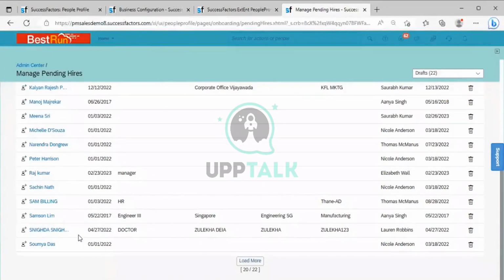Getting my point? You would have to do it from scratch. Rather than doing it from scratch, you can save as a draft and that resolves the issue. And then if you want to work again, you go to manage pending hire, go to the draft, and search for the candidate which you are trying to create. When you click on it, it will take you again to that add new employee page.